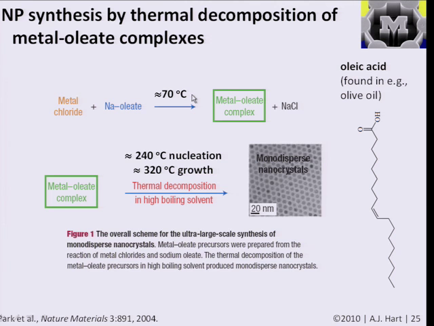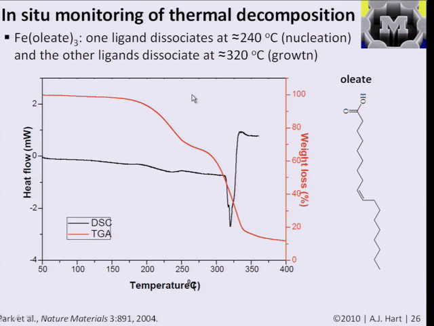And what's really interesting is how they understand how and why this happens. What they found, and what's shown in the supporting information to their paper, is that in the first step, the step that happens at 70 C, you form these iron oleate complexes that have 1 iron and 3 of these long tails. And they're able to show that at about 240 C, this iron oleate loses one of its oleates, and then you can form nuclei that are essentially 2 irons and 4 of the oleates.